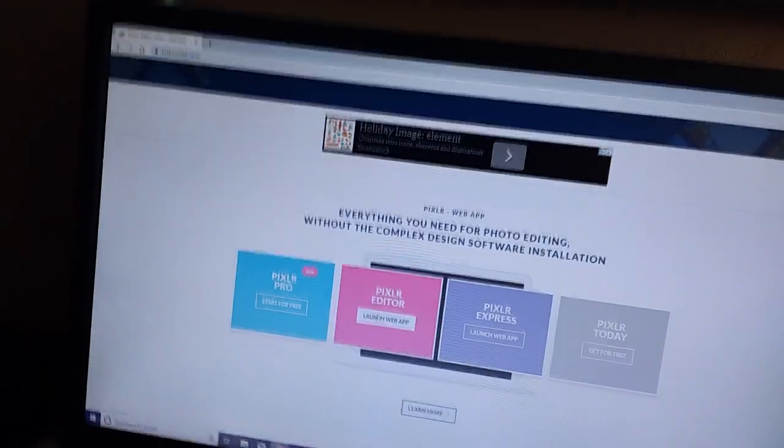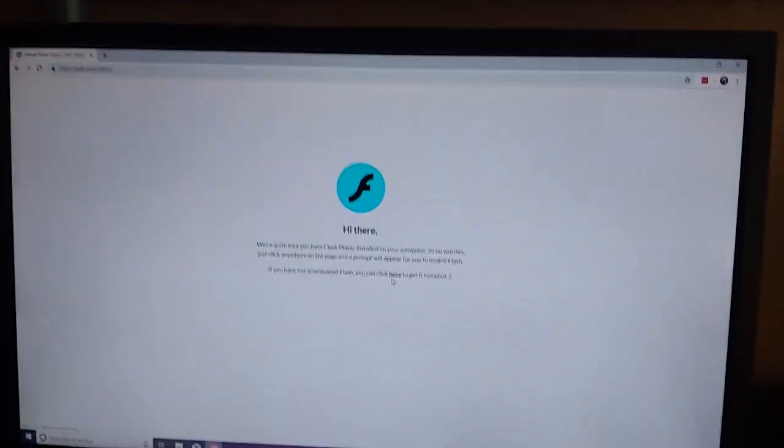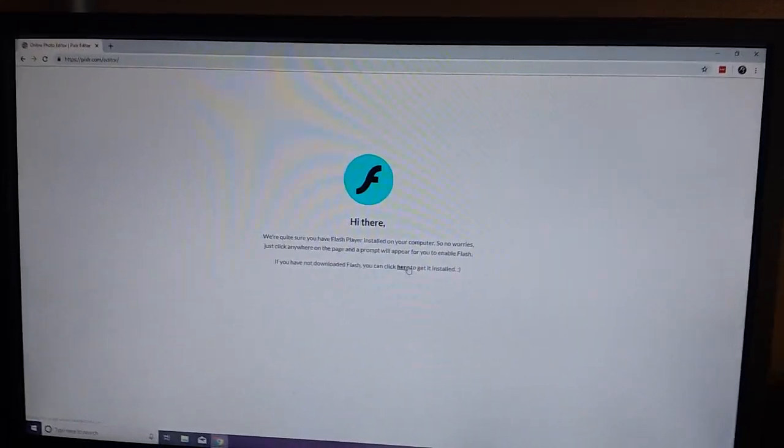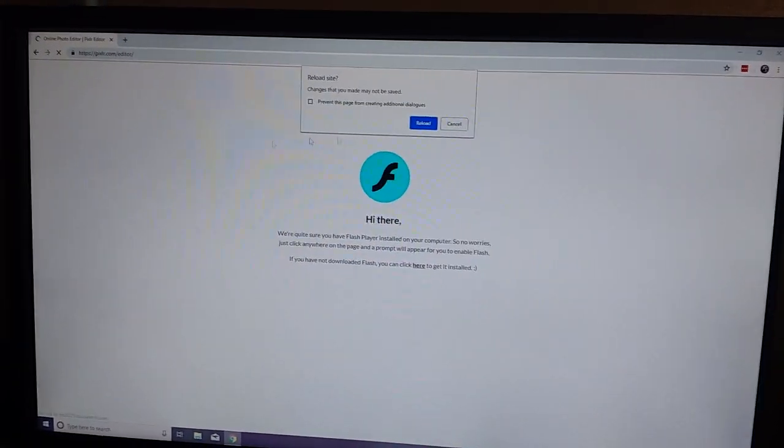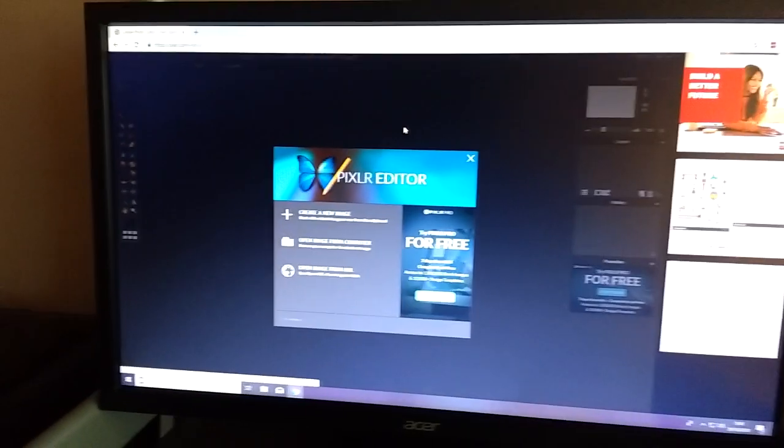This is what I use. I use Pixlr Editor. It's very good. If you guys want to be able to edit videos, if you're a fellow YouTuber like me, and you want to edit thumbnails, because thumbnails is what people see before they click on your video, so you need to have a good thumbnail to drag them in, I guess. That's how you do it.